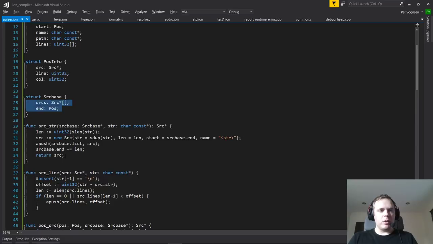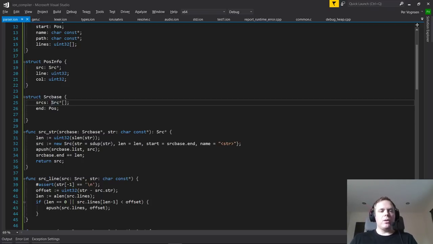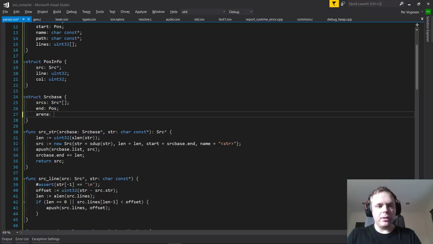So yeah, let's think about memory management. So the way we partitioned things so far, the Lexer has no memory management. It has no resource ownership. It completely outsources that, and as a result, it can be used very easily standalone. But it now means that we do actually need to take ownership of things and manage things. So how are we going to manage that memory? I think the answer is we will have arena allocators.